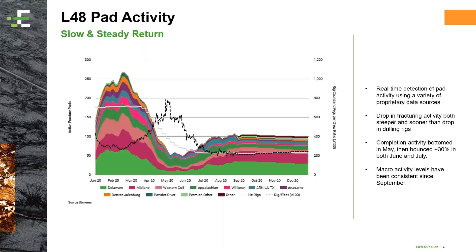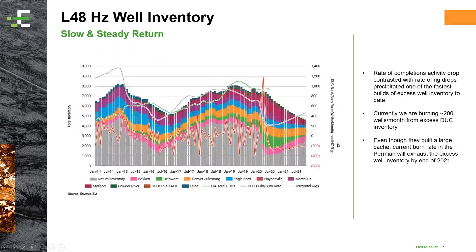Akash asks how this relates to the forward forecast, noting that specific regions are growing differently and there are so many more dials being tweaked. Jonathan confirms: the impact of the completion drops is that they are closer to the production side of things. When you can leave that money in the ground and not have that flush production from a shale well at the beginning of its life, you come out better on NPV in the long run — so it makes sense for most operators to wait for a better price environment.